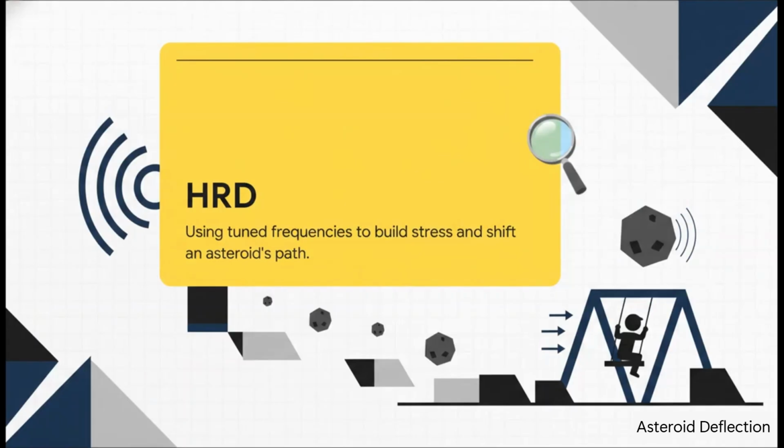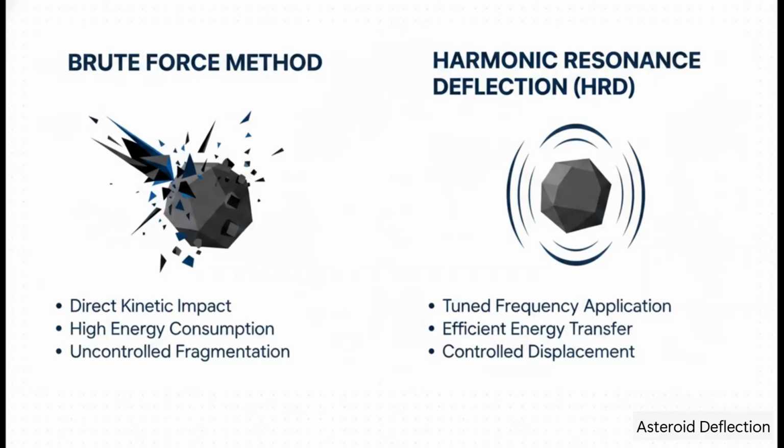So this specific method is called Harmonic Resonance Deflection, or HRD for short. Now, if you're wondering how this works, just think about pushing a kid on a swing at the park. You don't run up and shove the swing with all your might, right? You just give it a tiny, gentle push at the exact right moment, over and over again. Because you're matching the natural timing or frequency of that swing, you build up a ton of momentum with barely any effort. Well, HRD uses that exact same physical principle. We're just applying it to asteroids so we can safely shift their path without blowing them up into a deadly cloud of space shrapnel.